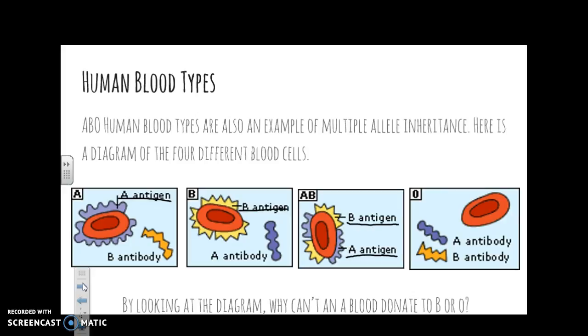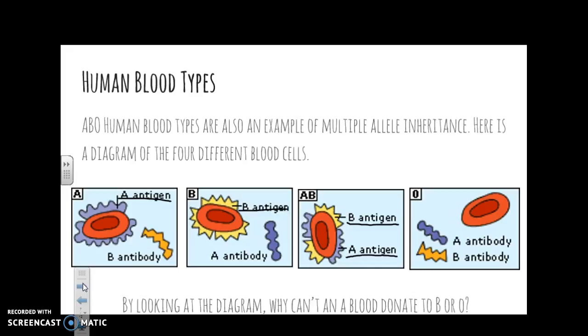Okay. So remember we talked about the functions of cell membranes and the functions of proteins, right? And so the cell membrane, if there's a protein on it that helps identify it, that's a type of protein that can help with cell membrane function. So an O blood type then doesn't have either of the proteins. It doesn't have the A protein or the B protein on its cell membrane.